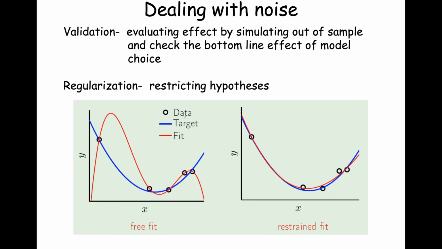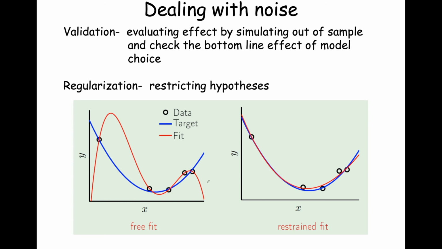And so let's take back the example of taking our quadratic target function that was noisy, and we sample 5 data points from it and fit with a degree 4 polynomial. With a free fit, which is the red curve, we get a high out-of-sample error. The in-sample error is precisely 0. It pierces each one of these data points sampled from the noisy quadratic, which is the blue curve. It pierces these data points perfectly. In-sample error is 0.